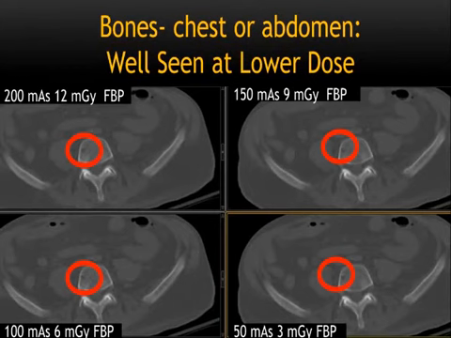Okay, bone lesions. We saw in the chest yesterday that bone lesions are generally not a problem. Again, a high contrast situation, whether it's a dense lesion or a lucent lesion. This case happens to have a lucent lesion here. And basically it was a metastasis, and we were able to see it all the way from 12 down to a CTDI of 3, no problem. So if you're looking for these metastases in patients with prostate cancer or others, if that's the focus, then a lower dose is just as well.